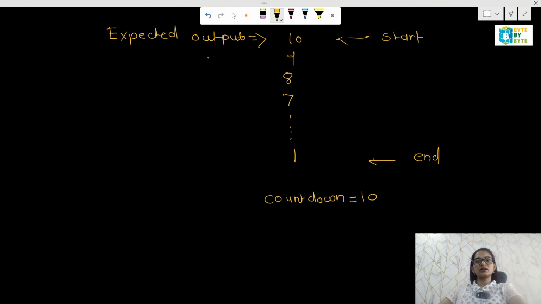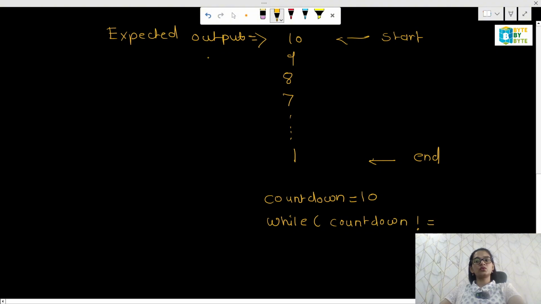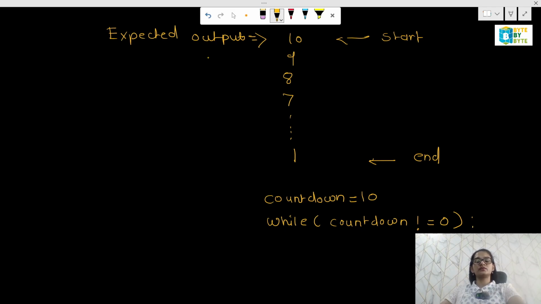So we'll set countdown is equal to 10. Okay. So inside the while loop we will write the condition. Condition means we want to go until 1. So we will say countdown is not equal to, let's say, 0. Until our countdown is not equal to 0, it should go on.